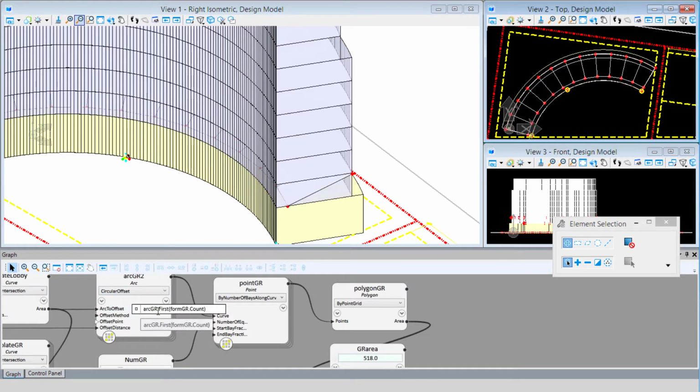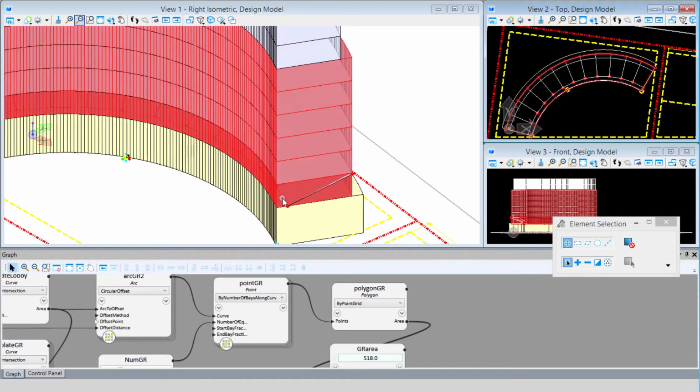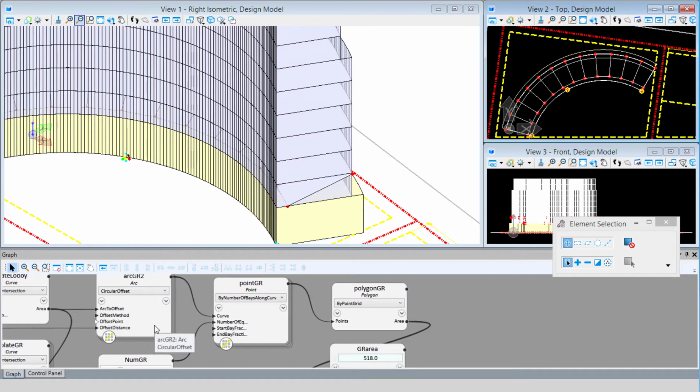Then it would take the second member of this list, which would be the second arc up here, and it would get offset the second distance in this list, which would be that overall width of the building. And then once it runs out of members in any list, it stops. And since we only had two distances, it runs out of members and it stops. So essentially, we only got two arcs, one at the first floor and one at the second floor.